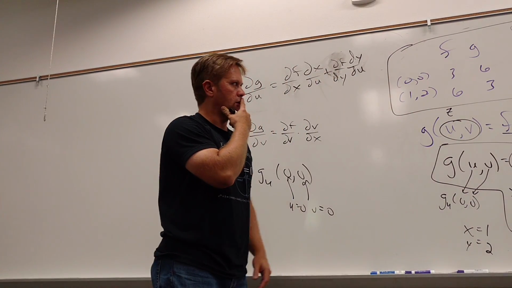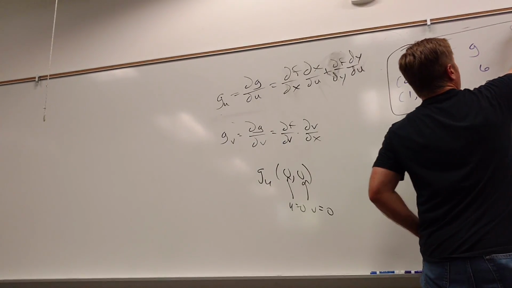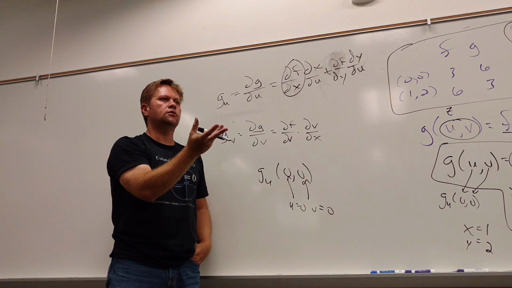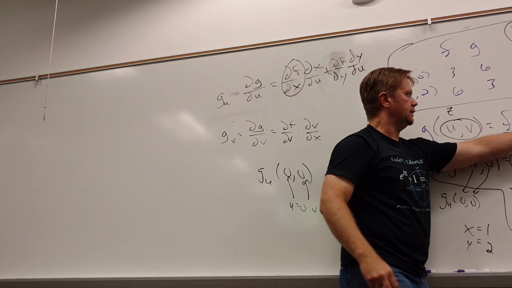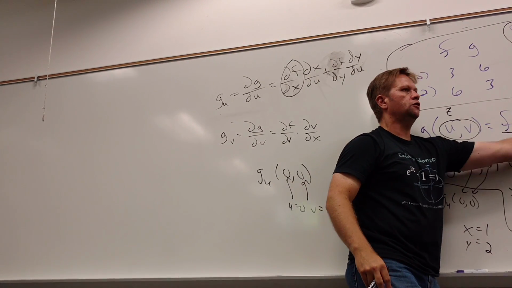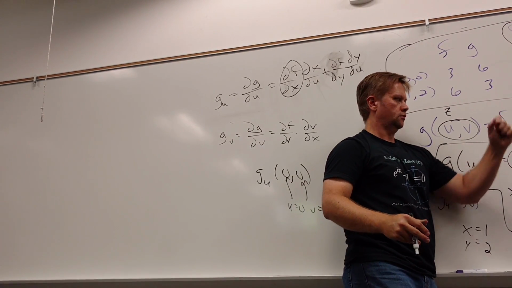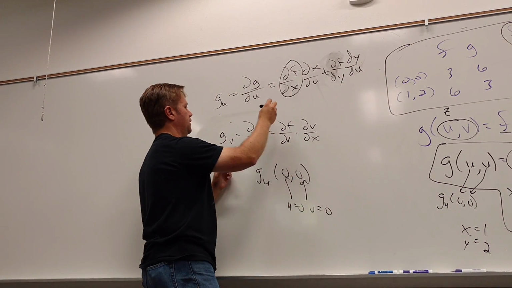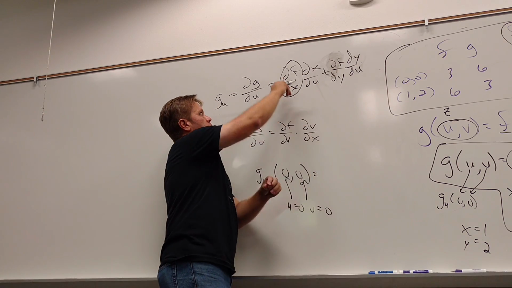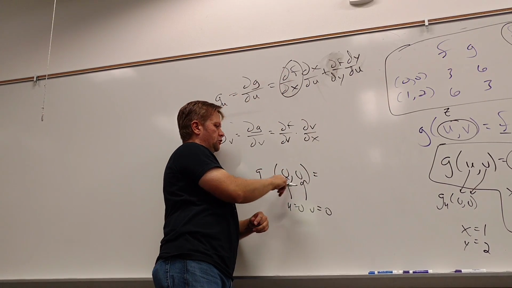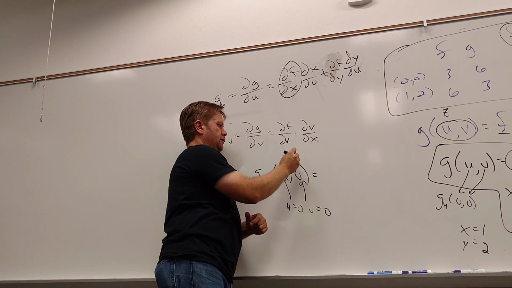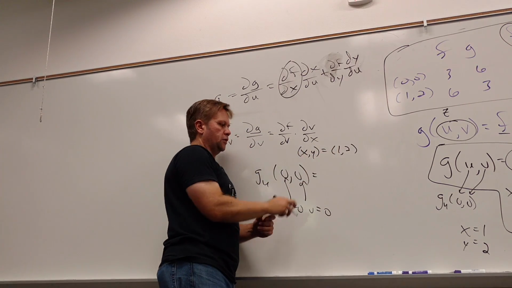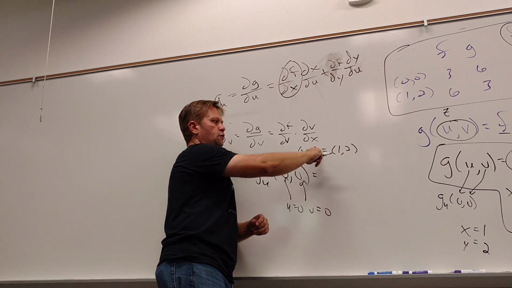But they made it a little bit freakier. Since I have information about f_x, I have to take a derivative with respect to x. That much is known. And then I realize my x is a function of u and v, and that's why it turned into 1, 2 now. So g_u of 0, 0 means that my x, y is actually 1, 2, because when u is 0 and v is 0, x and y are 1, 2.